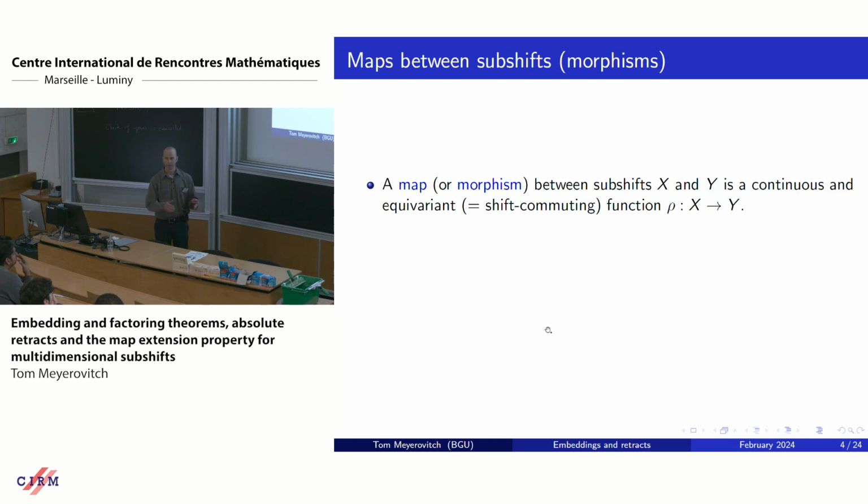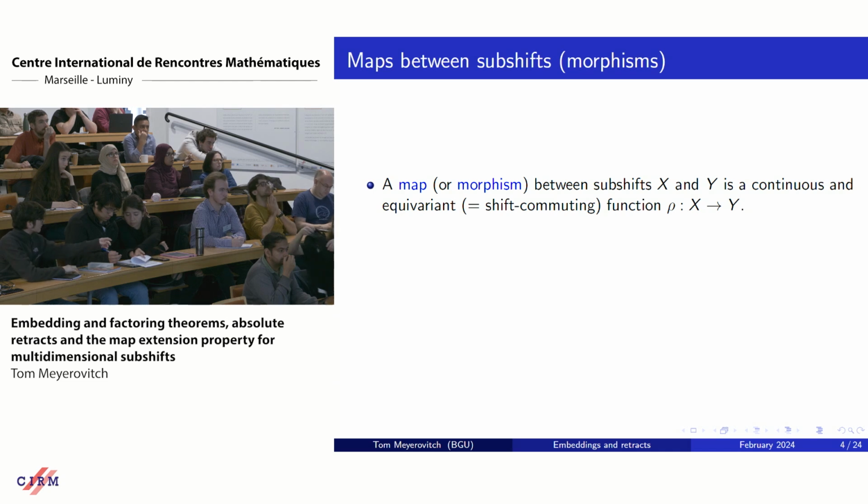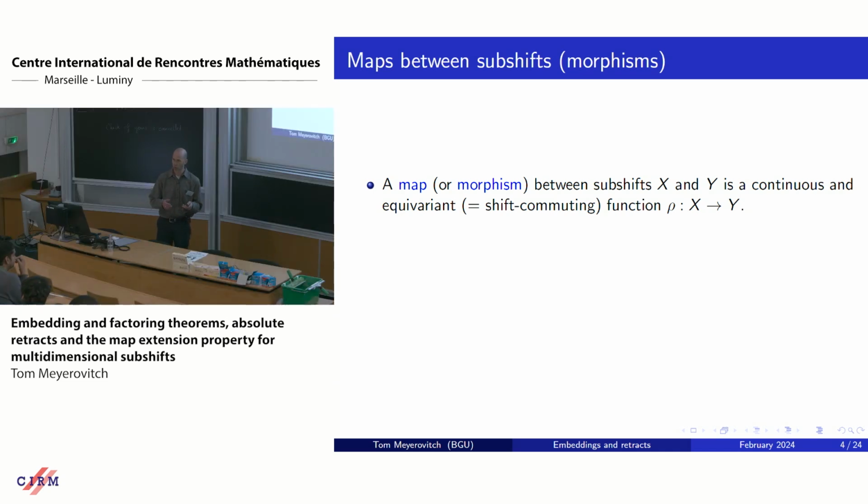Now, the talk and the result are around the concepts which I think are the most basic concepts of symbolic dynamics when considered from an abstract point of view, as a category, if you want. So in topology, the objects are topological spaces, and the morphisms, the maps, are continuous functions. In symbolic dynamics, the objects are subshifts, and the maps, or morphisms, are shift-commuting equivariant maps. In practice, this means something given by a generalized cellular automaton, or a sliding block code.